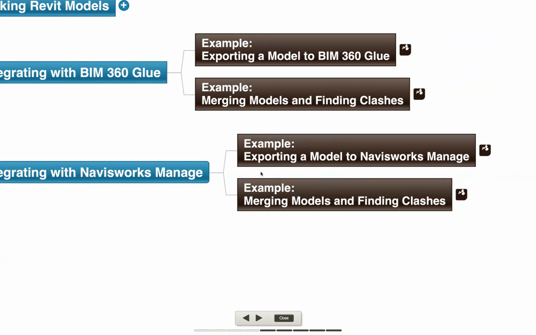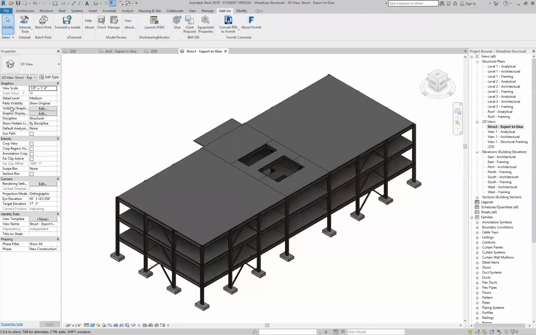So let's come on over, and I'm going to start by going to the Revit application. Okay, in the Revit application here, let's take a look at both an architectural model and a structural model that we can use. I'm going to go over to the architectural model first. And again, what are these models? These models are just the same ones that we've been using in these examples. They're the ones you'll be using as part of the practice exercise, where it says Model Integration in BIM 360 Glue 2.4b. Again, there's an architectural, a structural, and a mechanical file available for you to work with.